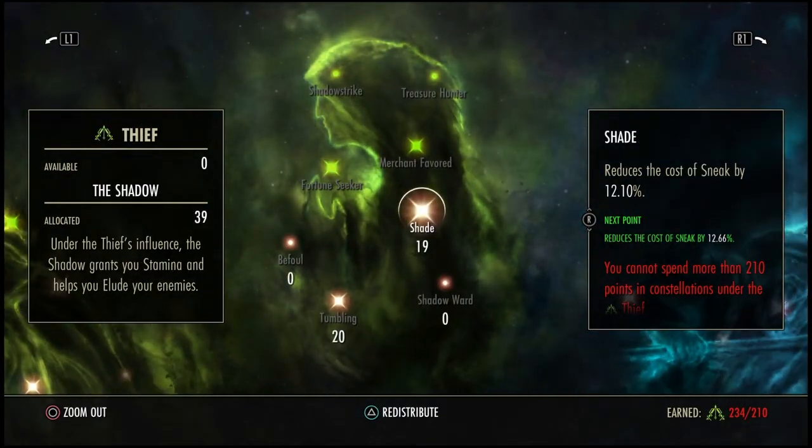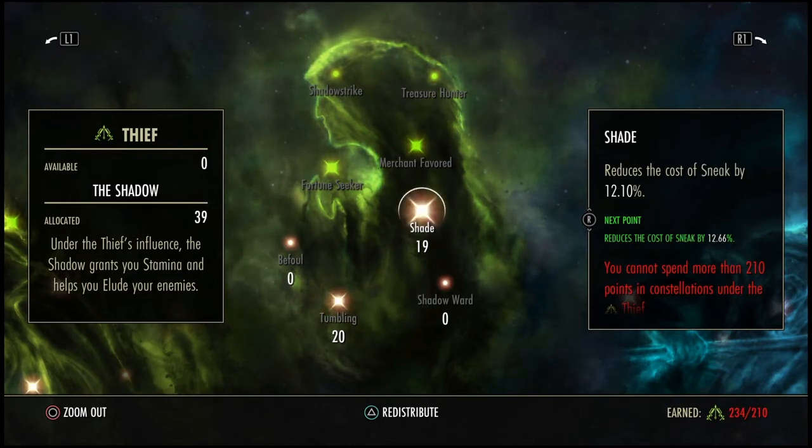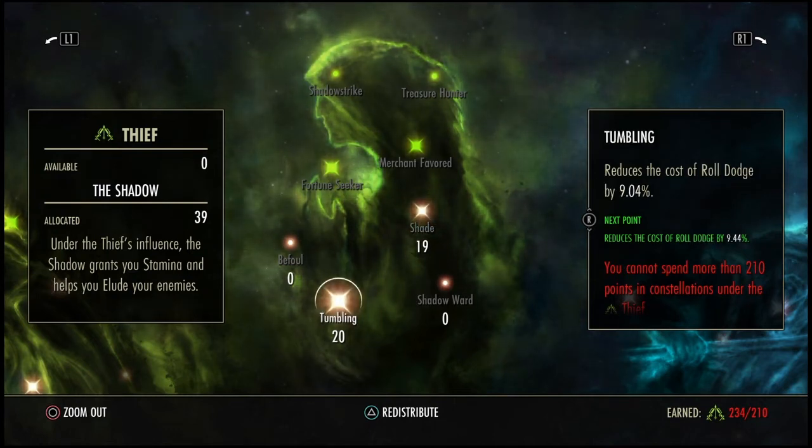19 into Shade, 12% reduced cost on Sneak. 20 into Tumbling, 9% reduced dodge roll cost. I like this just because Nightblade, you're stealthing quite a bit, so you're not going to run out of stamina quite as often. And then Tumbling, medium armor, your main source of evading damage is dodge rolling and line of sighting. Getting away fast, you understand if you play lots of medium armor builds, so dodge rolling is important.